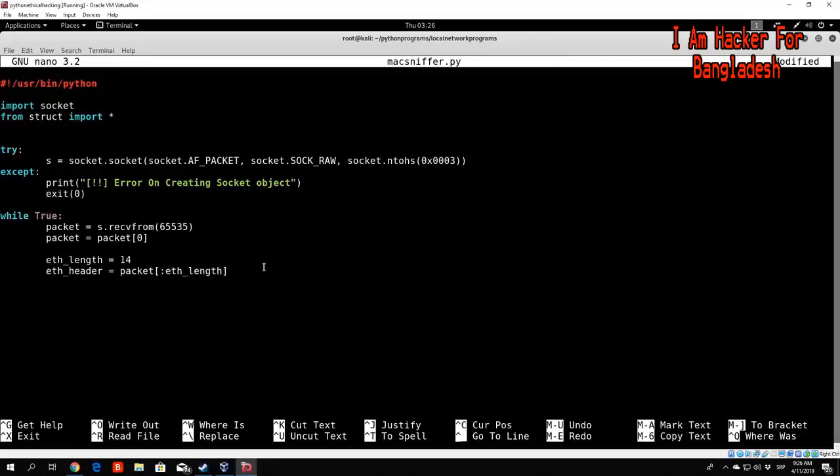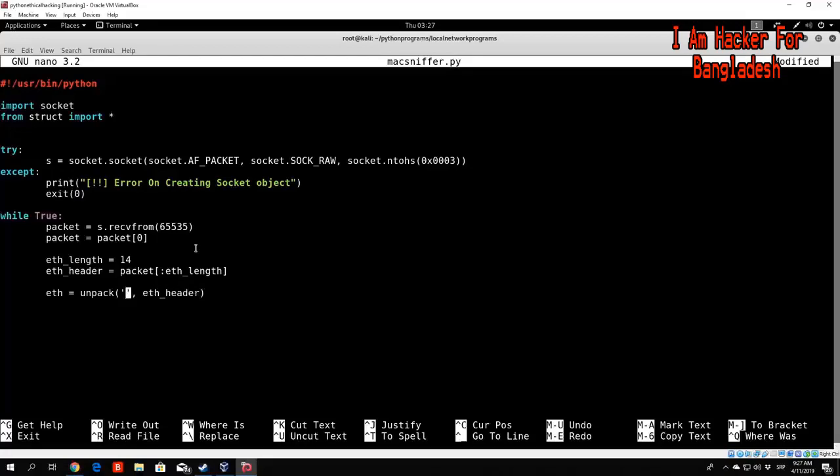And right now, we want to strip our Ethernet header into the MAC addresses and the type of protocol. Now, this is where the struct library comes in handy. We will use a function called unpack. So we will use a variable, for example, called ETH, which stands for Ethernet, and we will set that equal to unpack. In this function, we need to specify two things. We want to specify how we want to unpack it, which needs to be between the single quotes, and the packet that we want to unpack, which is Ethernet_header.